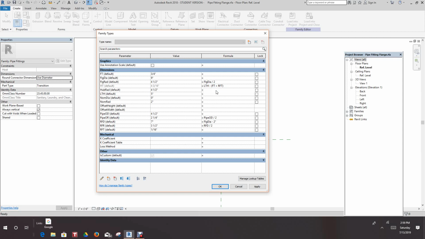I think I got a mistake here. Pipe OR times 1.5 inches. Non-rad, I skipped that one out. We should have one in here. Non-rad is non-diameter. No, non-diameter. This one here.